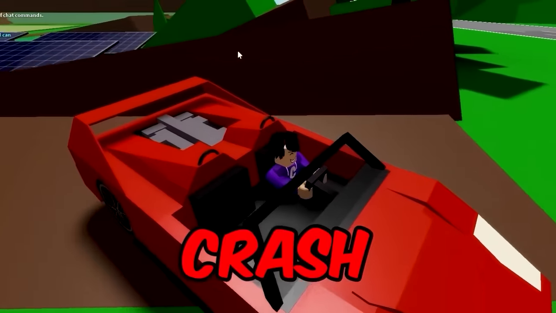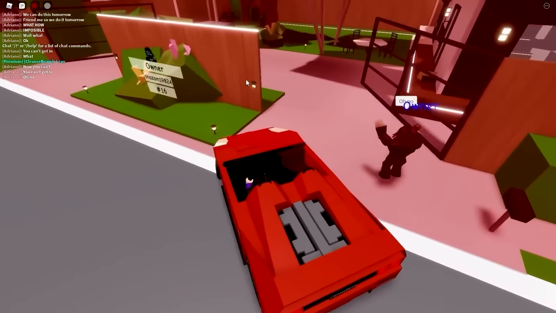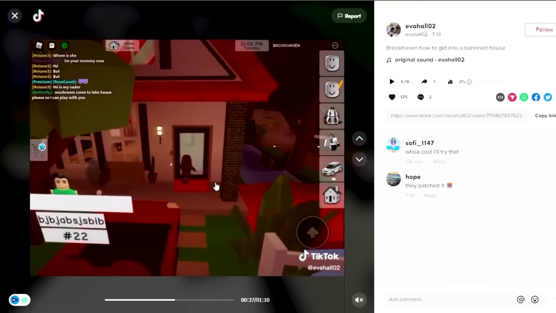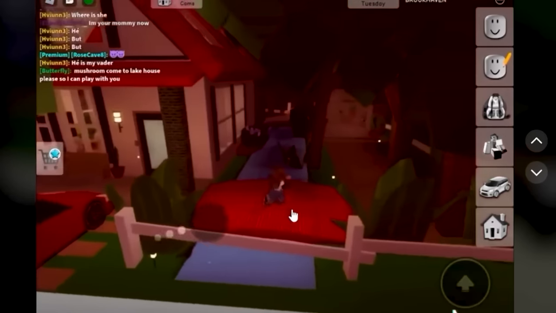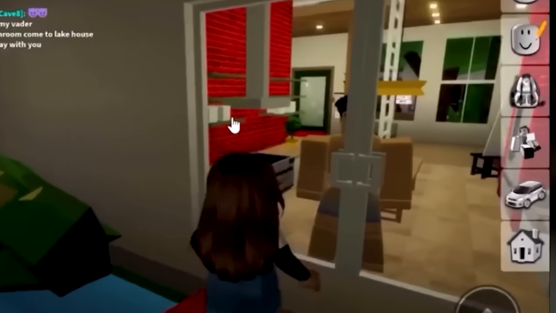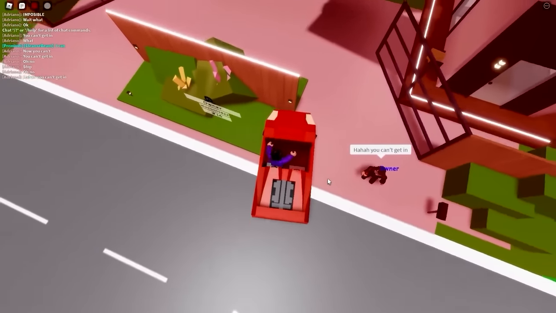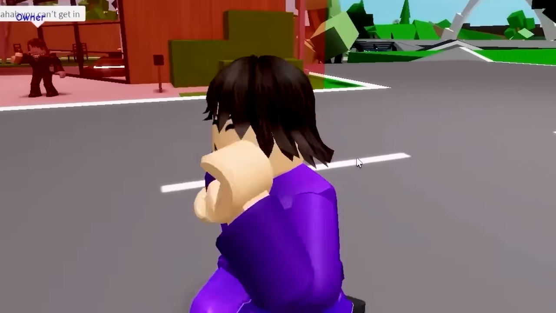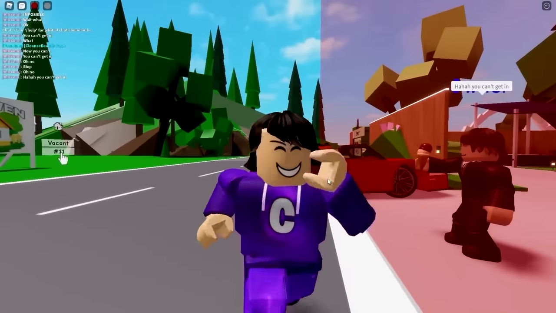I'm going to back up a little bit so I can crash in his house. Just like the girl did in the video. There we go. Boom. He's like, stop. All right, next, what did she do? Wait, did she just hop out? Wait, no way that works. No way that works. Wait, yeah, and she can go around the house. Nah. And wait, oh, hold on, huh? I'm going to jump out, I'm going to jump out. No, wait, it doesn't work. Myth busted. This second video is busted. Or maybe they patched it, I don't know.